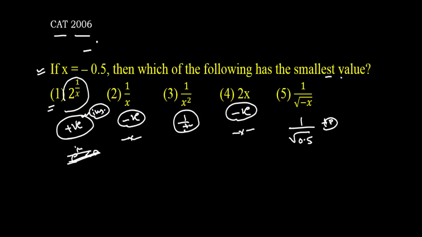This is nothing but minus 1 by 2. If I go like 1 upon minus 1 by 2, that is nothing but minus 2. I hope this one is clear. And this is what: 2 into minus 1 by 2, that is cancelled out, that is minus 1. And we have to find between these two which one is the smallest value. And obviously anyone can say this one is the smallest value.